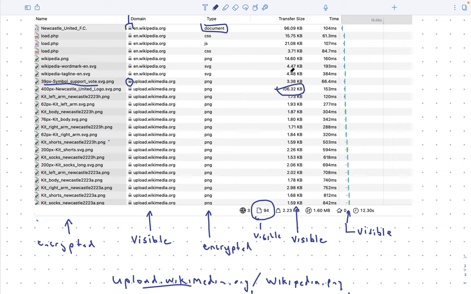And then if I drill down a little deeper, let's say I find some other article that has exactly 94 resources, are they all going to be exactly the same size? Probably not. There'll be some differences between the sizes of the 94 resources on a different article because the pictures will be different. And if I drill down even further, the order in which I load the big ones as opposed to the small ones, I don't know what they are, I just know them by size, that can also differ. In this article, there's a big picture at the top. In other articles, the big picture might not come till the end, that type of thing, okay?